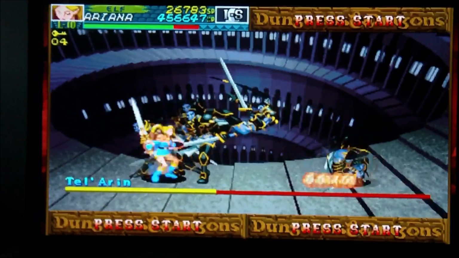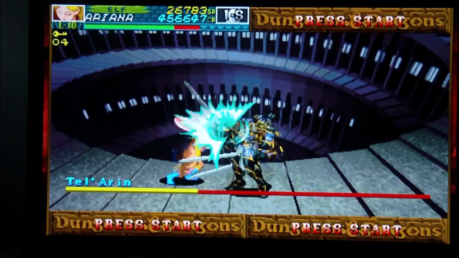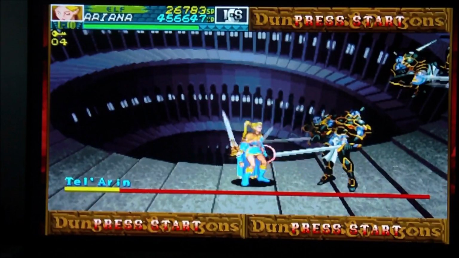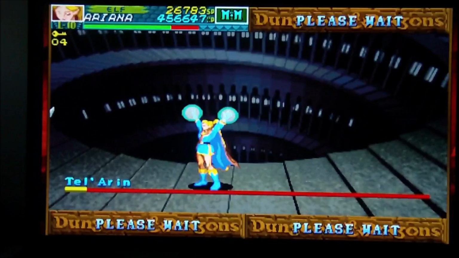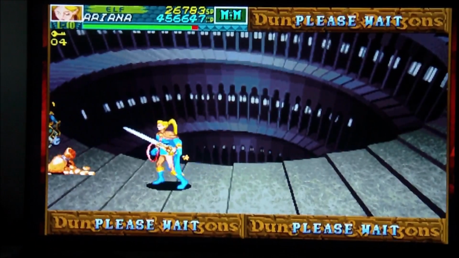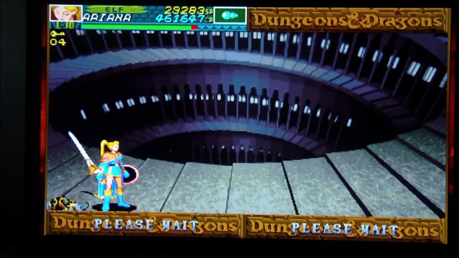The worst part is, when you cast a spell, you're invulnerable. So I can understand how it sort of makes sense that the enemies get the same thing. But it's also really just kind of annoying. Alright, let's finish this guy off with Magic Missile. Just because we can. Alright, so we defeated Telerin.